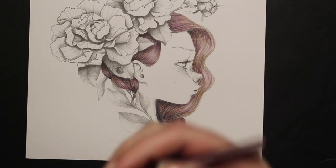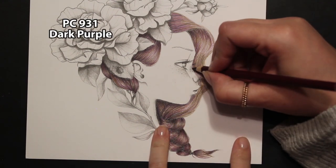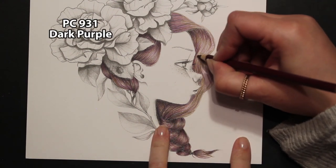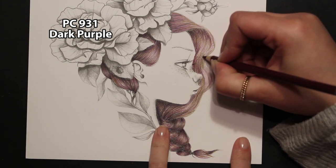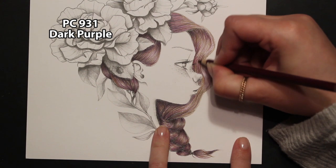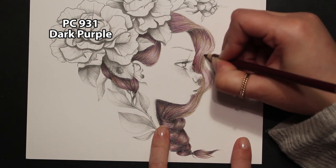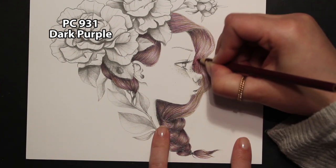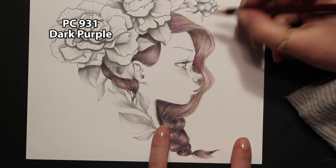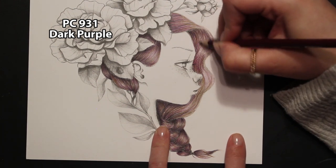So I'm going to choose to start with the dark purple. I'm just going to put a little more dark purple in here. It has a bend in the hair where it's coming towards her face a little bit. I think we could darken that up a little bit. So let's put some more of this dark purple in there and then bring it from here.